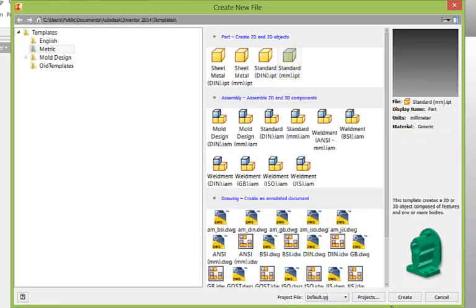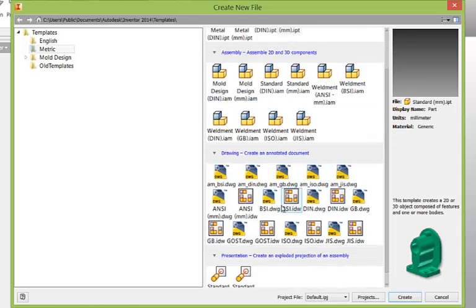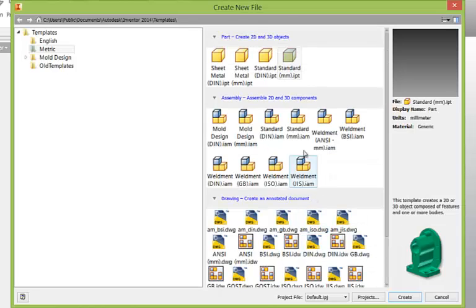Now there are many file formats in Inventor. The .ipt is the normal part file. We all usually start out drawing parts. Once we have parts that make up an assembly, we can then go on to create an assembly. Either from the part file or the assembly file, we can move on to create the 2D documentation, which I'll show later on in other videos. These are the common file formats from Autodesk Inventor.